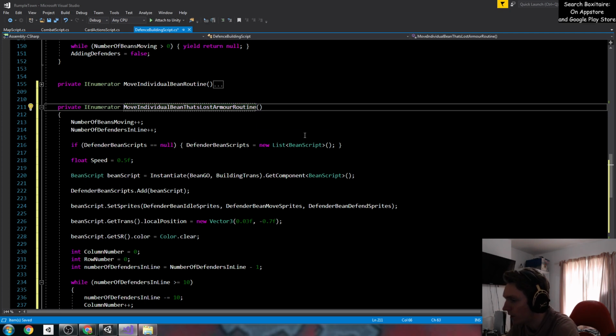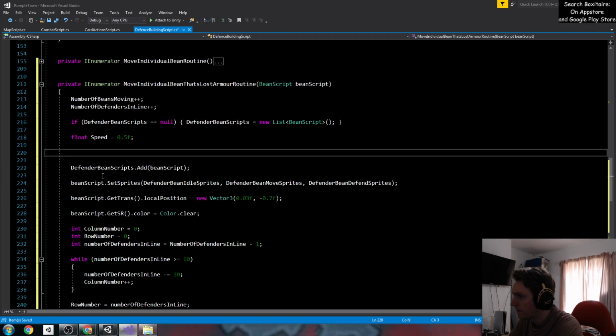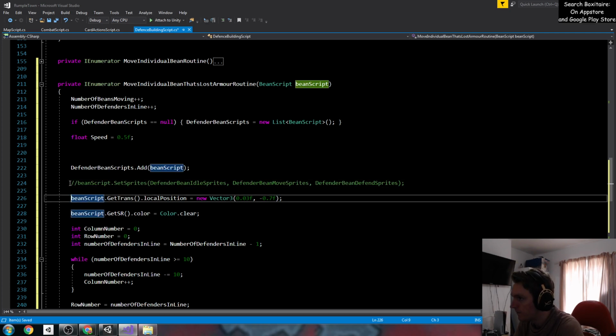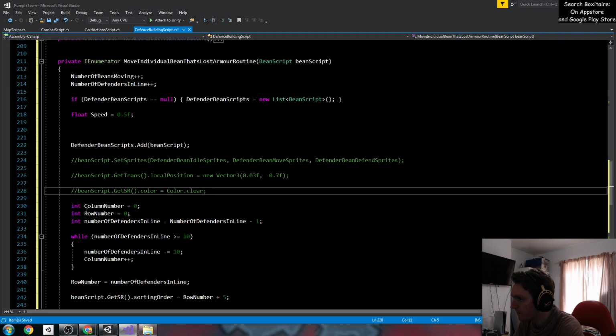Here we can actually put our... okay. So because we still want to add it to the defender beans, we don't need to set the sprites because we've already done that. We don't need to do that, and we don't need to do that.